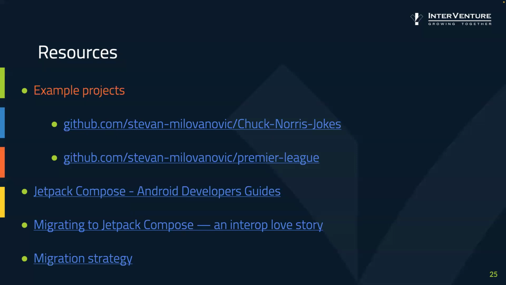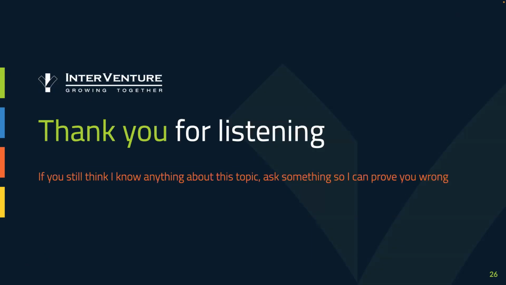These are the resources I used. The example projects are from my GitHub account. The first one is used to create the screenshots I used in the presentation. And on the second one, we worked. So this is the showcase project. And below that, you can see some useful links to read about. Again, thank you for listening. Now it's time for the questions.